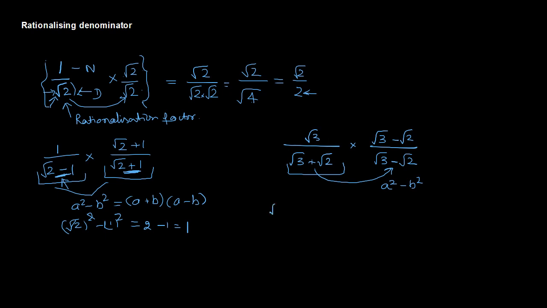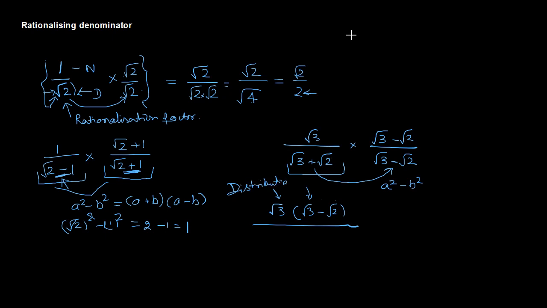So for the numerator, if I multiply, that will be root 3 into root 3 minus root 2, divided by root 3 plus root 2 into root 3 minus root 2. Remember the concept here: it's like multiplying a monomial by a binomial. This is just one term, these are two terms. This is a simple multiplication of a monomial by a binomial. Only thing is you might have variables or you might not, but the concept is still the same. Or otherwise you can also think of this as the distributive property.